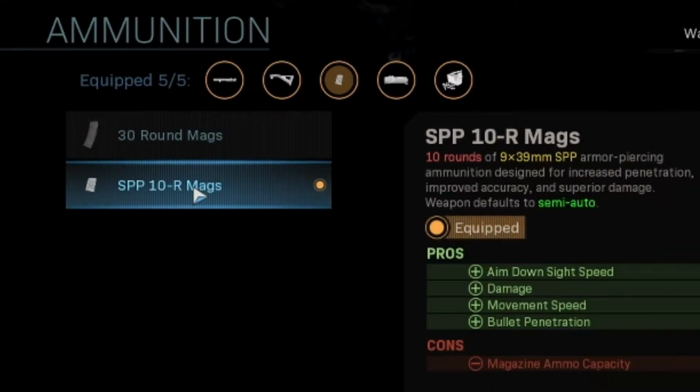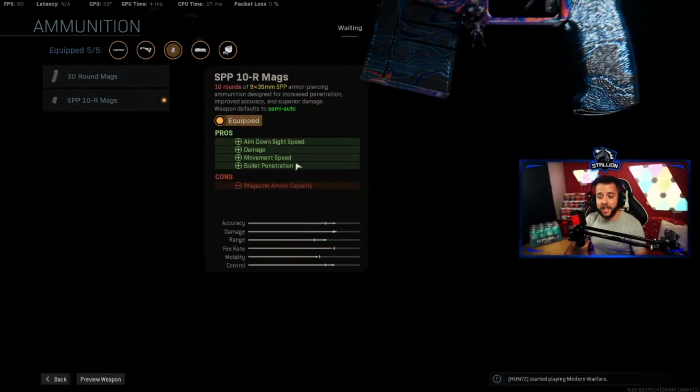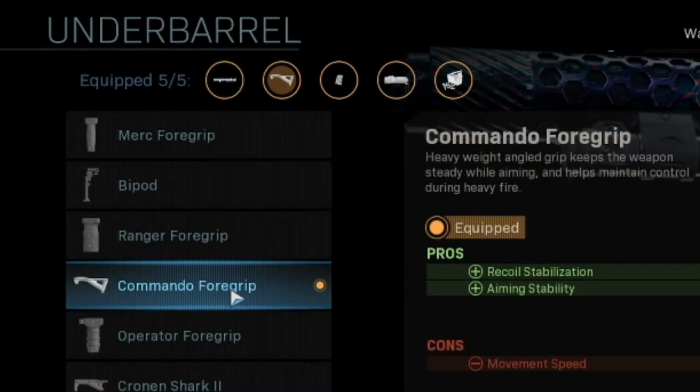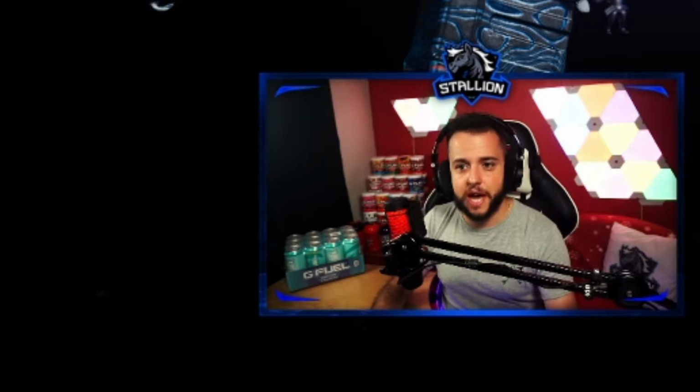Ammunition, I'm running the SPP 10 round mags, which gives you ADS, extra damage, movement speed, and bullet pen. It's got a built-in no stock and a built-in FMJ to these 10 round mags. Highly recommend using them until they get nerfed. And then finally, for the underbarrel, we're on the Commando full grip to help keep the gun stabilized for the engagements that you'll be getting into, and also give you the aim stability as well.